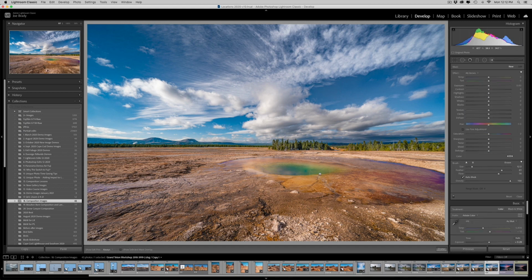And get a brush. And now we're just going to focus on the pool itself. I'm going to hit O so I can make sure I'm getting the spots I want. I'm going to bring the flow back up to 100% for this. Okay, that's the spot I wanted. So I'm going to hit O. And I know that should be a lot bluer. So I'm going to, whoop, not that much. I'm going to make that bluer. And I'm going to add more saturation. Because as I said, if you ever go see this thing, it is practically glowing.